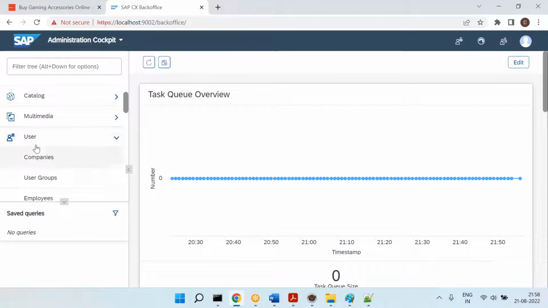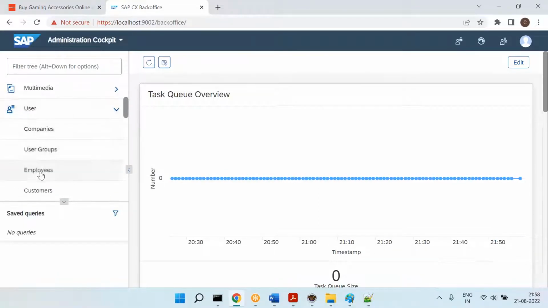I expand it. Within the user, what do I have? Employees and customers, and I also have user groups.